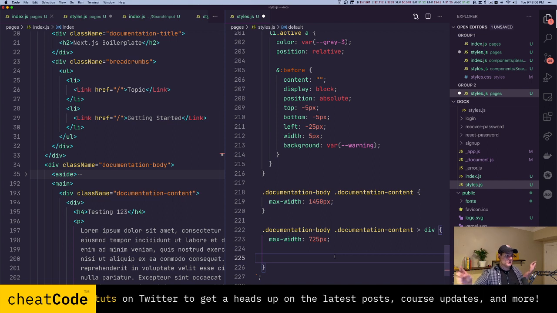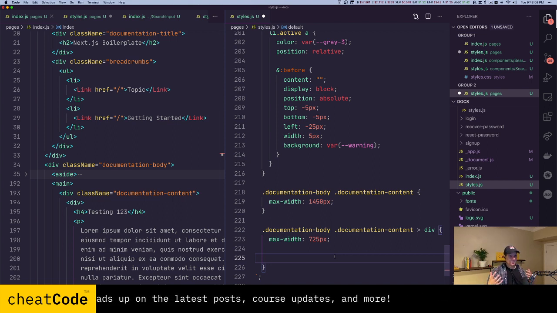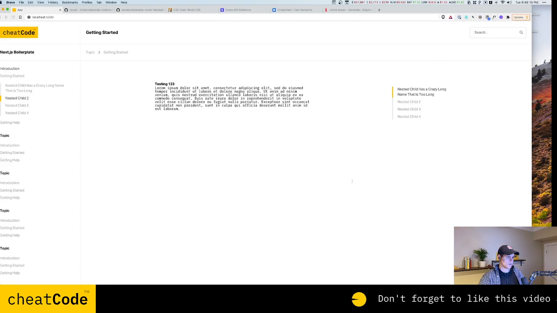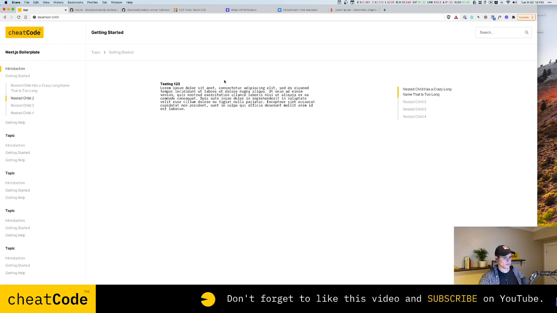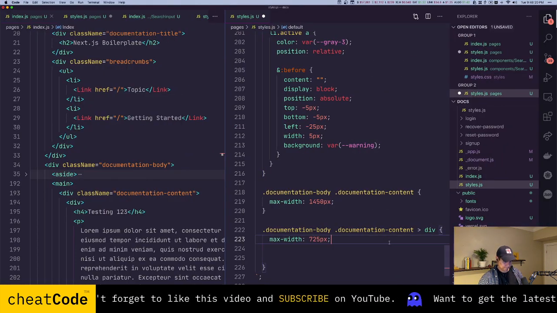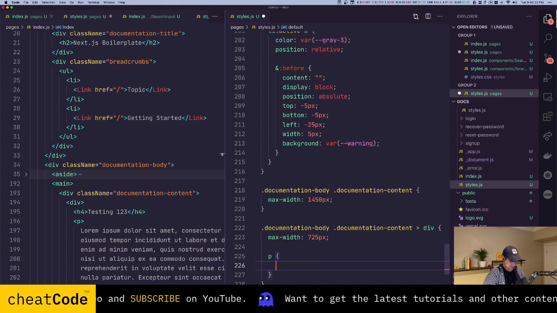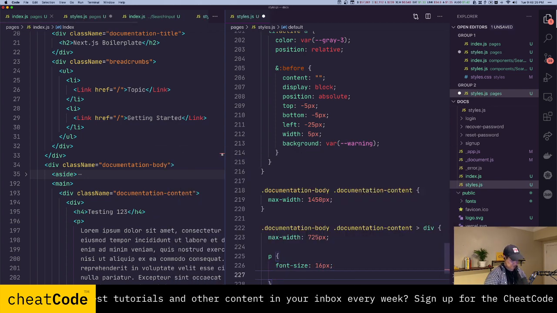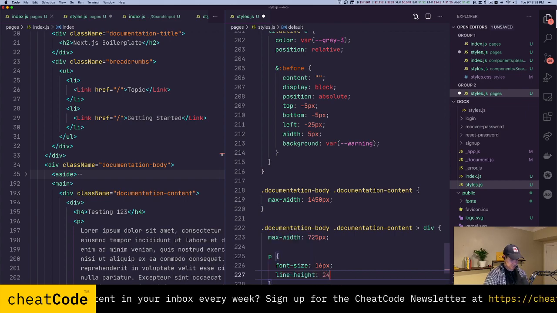Usually what I'll do is I'll create a React component that has my default document or blog post styles in it, and then I just wrap my content with that component to get the styles automatically. So I'll likely do that at some point as part of this. But for now, we're just going to set some arbitrary styles just to make it look pretty. And then we'll wrap up here for the night.